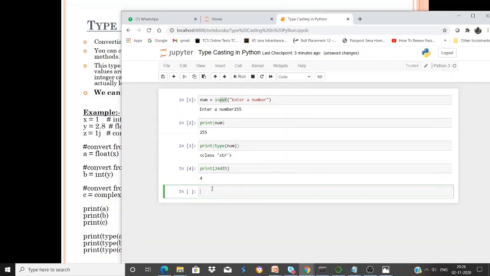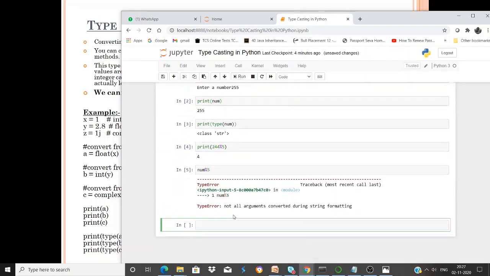Now let's try to apply this modulo operator on the num variable. Num mod 5. Let's run the cell.